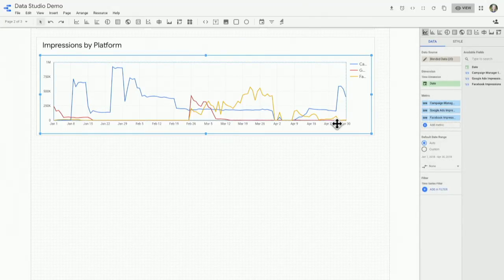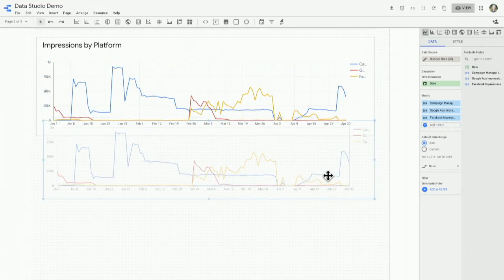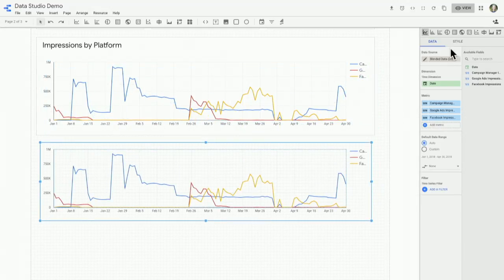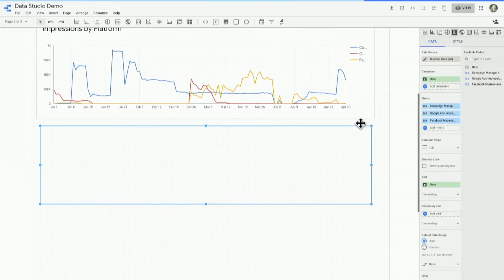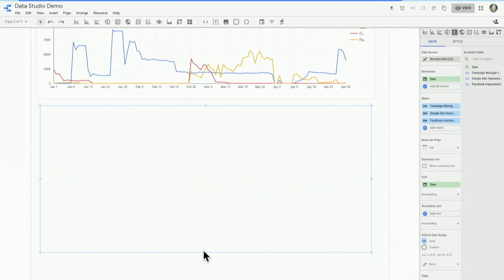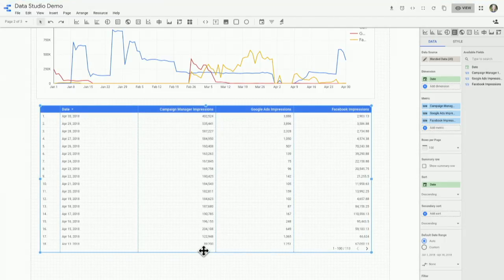So I've already combined this data together in just a couple clicks, so I didn't have to write any formulas or write any joins in SQL. What I'm going to go ahead and do is I'm going to copy this chart. I'm going to drag it down a little bit, and I'm going to go ahead and switch this, we call it visualization switching, over to a table. Let's give that a second to load. Cool. So now this is the same data, but it's in table form. Great. Okay, here's the next question.